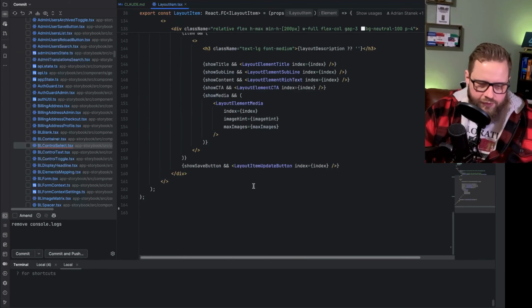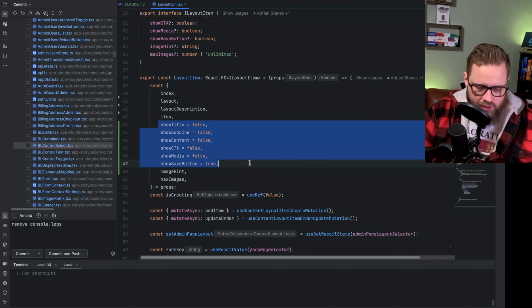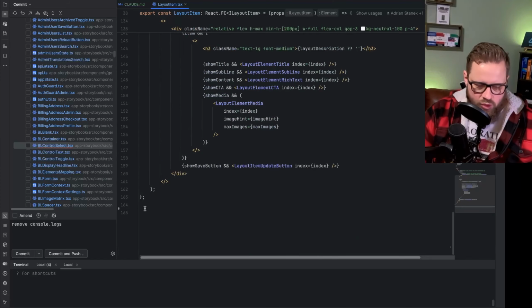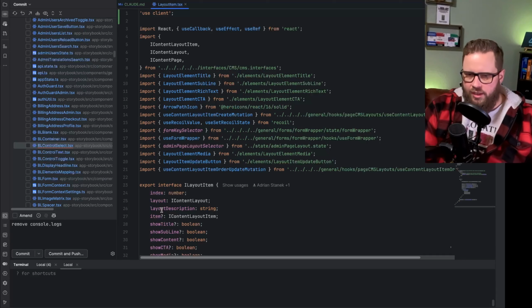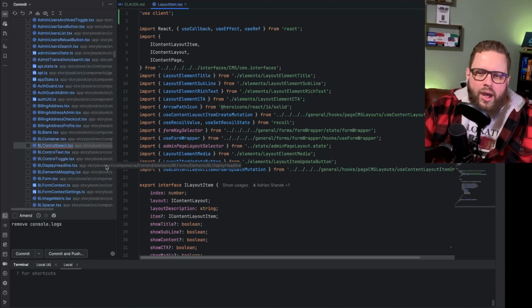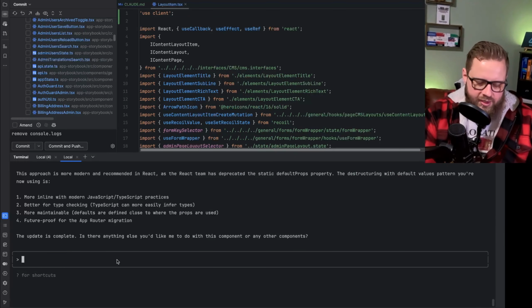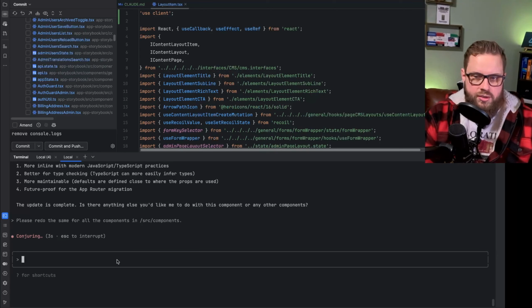Let's take a look. The file is already green. So what we have here now is we have it correctly here. It was the correct order as well, and we have it removed here. So was that now something I could have done quicker by actually doing it myself? Yes, probably it would be faster if I would have done that myself. But, and that's the point now, we have that in quite a lot of files. And what we're going to do next is telling it, please redo the same for all the components in SRC components. Let's take a look what it's doing now.